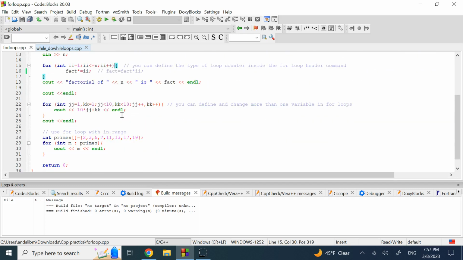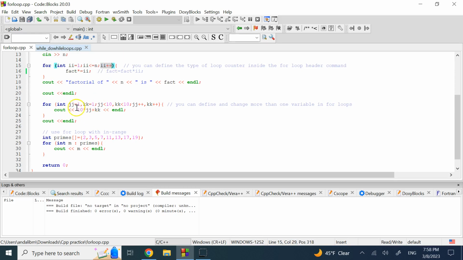Now, a few other things about the for loop. First, inside the first line of a for loop, you are not limited to only changing one variable. You see here, I have my loop counter: I declare it, and I start or initialize it. I have the end condition for it, and I have the increment for it.